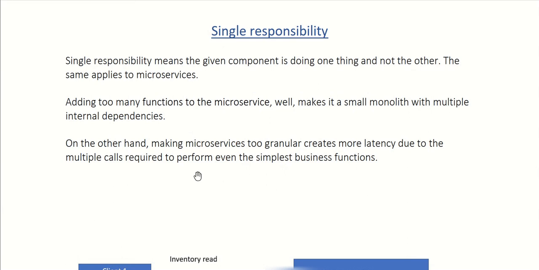See what happens: if you start creating smaller microservices, then your application will spend most of its time doing network operations only. Even to get a simple employee's address detail, if you write a microservice like an address service, then what is the use? Your employee microservice will make a call to the address microservice just to get the address. In the same way, if you create multiple microservices for smaller operations, then most of your time will be spent in network operations, and you know how costly network operations are.